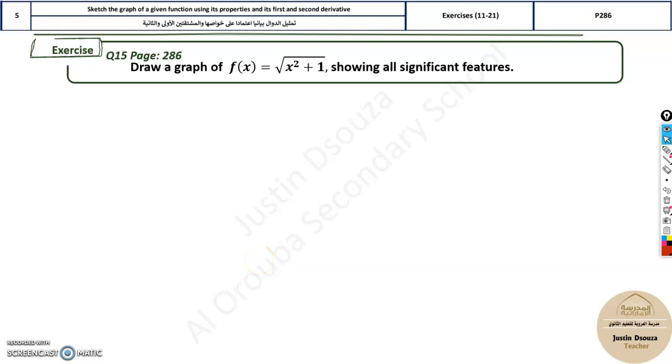The fifth topic is again a continuation of the second derivative. We need to know the second derivative information. We had just done the basics in the last video, that is topic number 4, but here they're asking us to graph thoroughly, in the sense we need to do the first derivative, find the increasing, decreasing, maximum and minimum points, and then we have to do the second derivative, find the concavity, and then understand the graph.